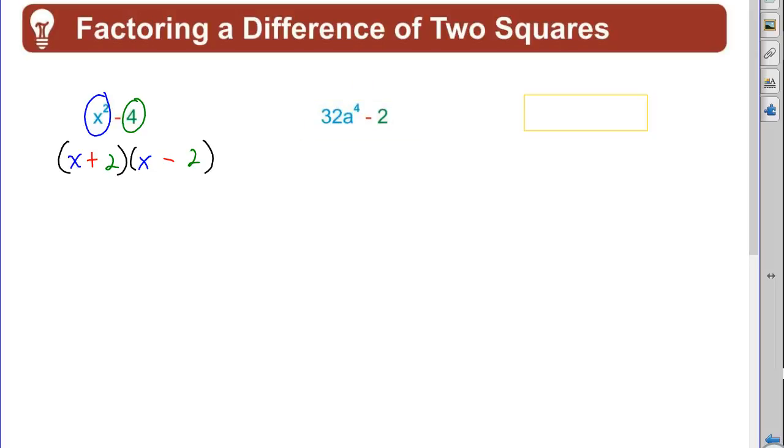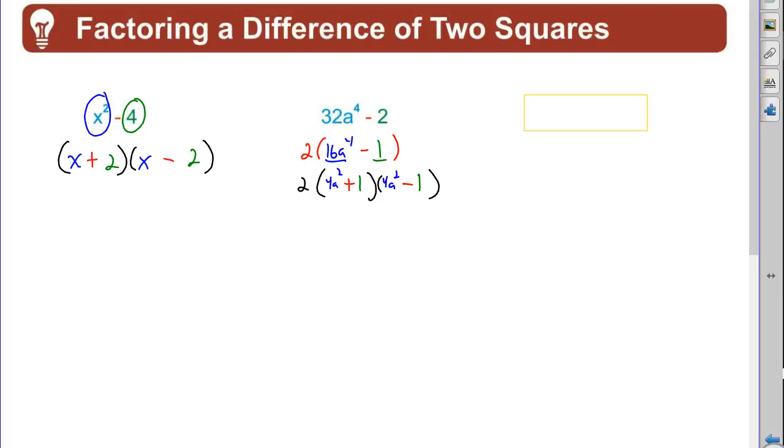Well, again, be careful. Remember, the key in the beginning is factor out any common factors first. So now I get 16a to the fourth minus 1. And that does leave me a difference of two squares. So watch, I'm not going to forget about my 2 parentheses, positive in the middle of one, negative in the middle of the other. The square root of the front goes in the front, it's 4a squared, and the square root of the back goes in the back, 1 and 1.